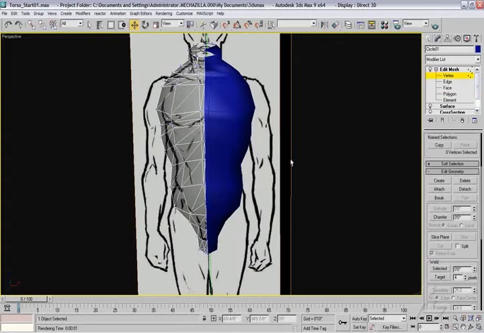Okay, now just to make sure, let's just check our vertices. It looks like we got something funny going on right here. That looks about right. Go ahead and adjust this. Pull that over. That looks a lot better. See, I like that much better. However, I do need to move some of these over.